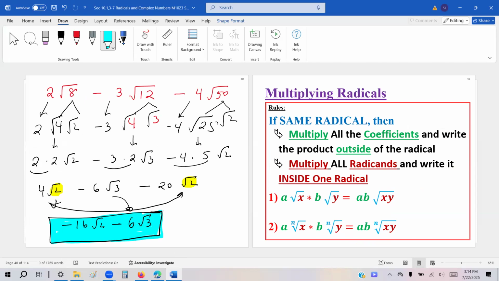So we did addition, subtraction, and I think the last thing will be multiplication. So the solving radical equation and dividing radical, we will do that after the exam. So after the exam from chapter 10, we have solving radical, division, and then imaginary numbers, and then chapter 11. And we have 2 weeks. 2 weeks means 1, 2, 3, 4, 5 lectures. We can finish them, right? Yeah.